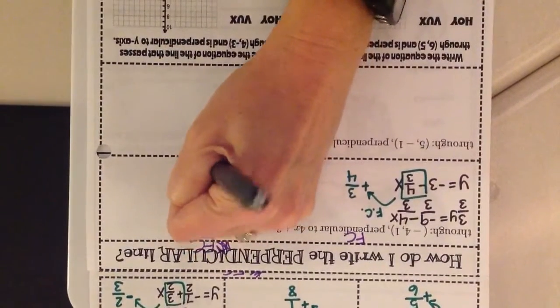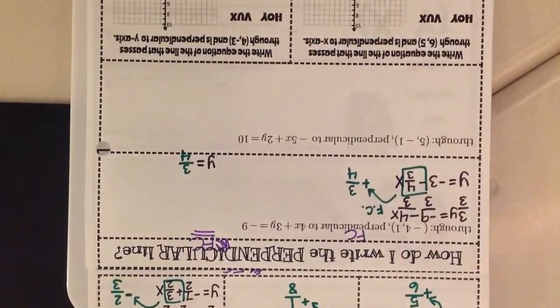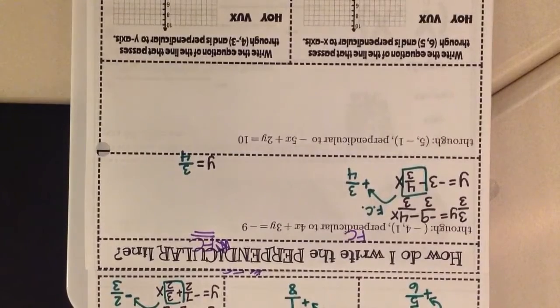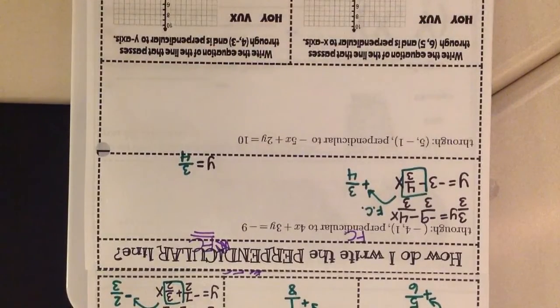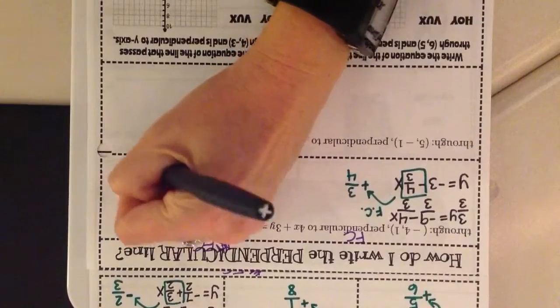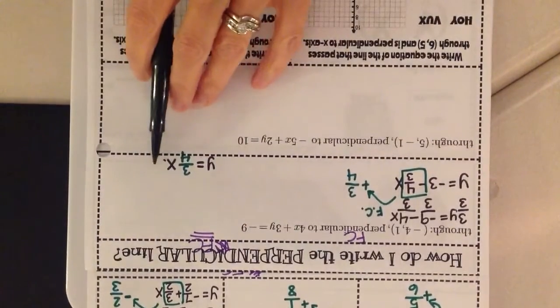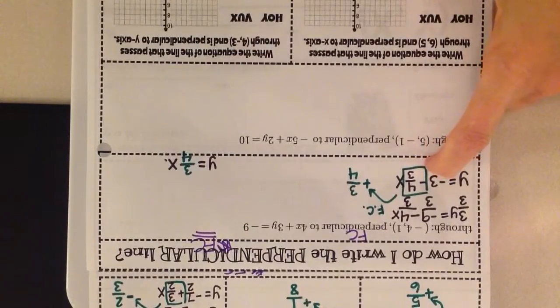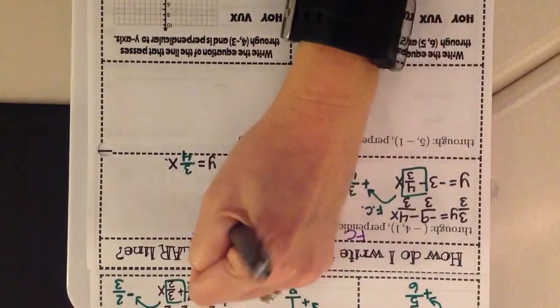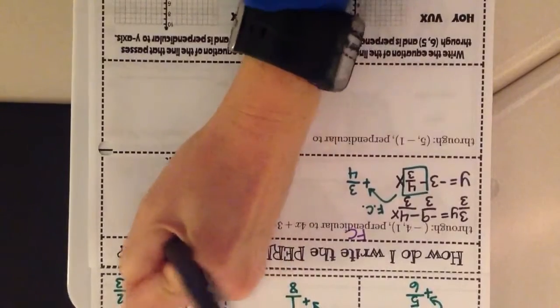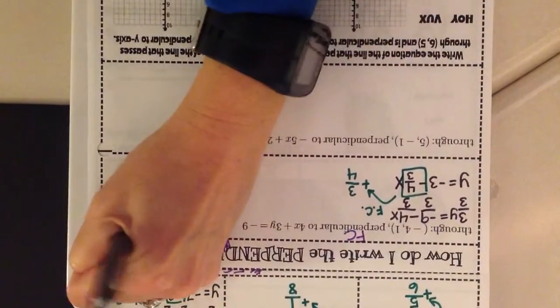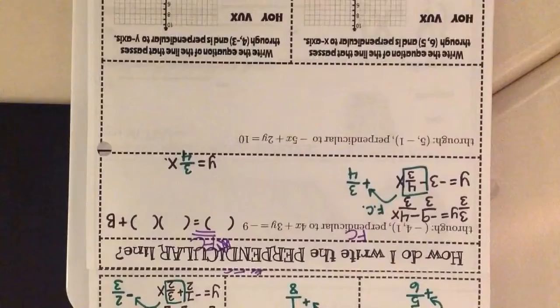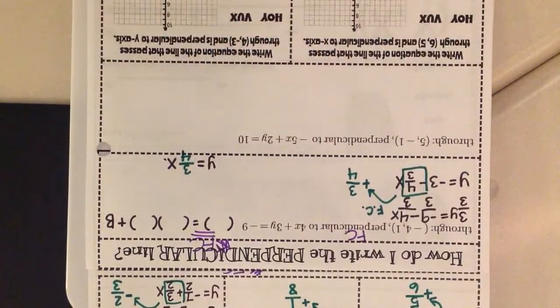So I'm going to start writing my final equation over here. And remember, it's got to be in y equals mx plus b. So I'm going to say y equals 3/4 x. And then I just need to figure out what is going to be my y-intercept here. And I will not use the same y-intercept, so I'm going to solve for a new y-intercept, just like we did for parallel lines. So we're going to take a y equals mx plus b equation.